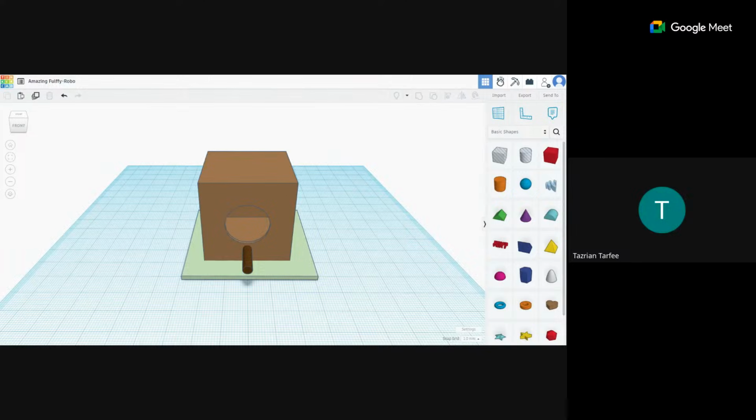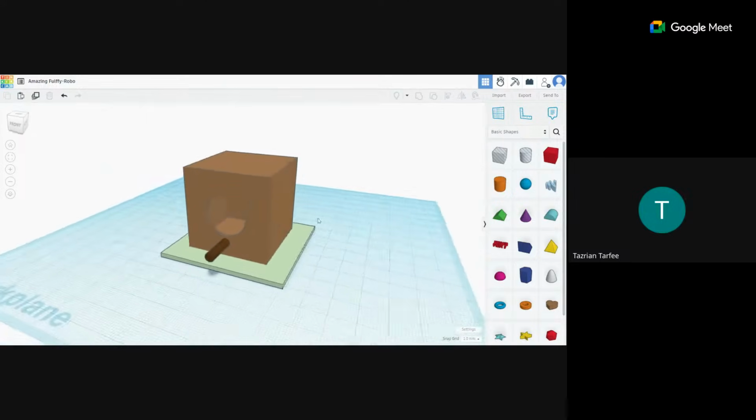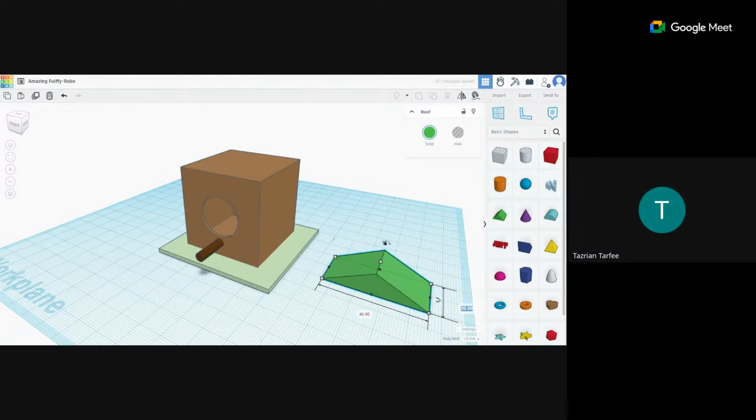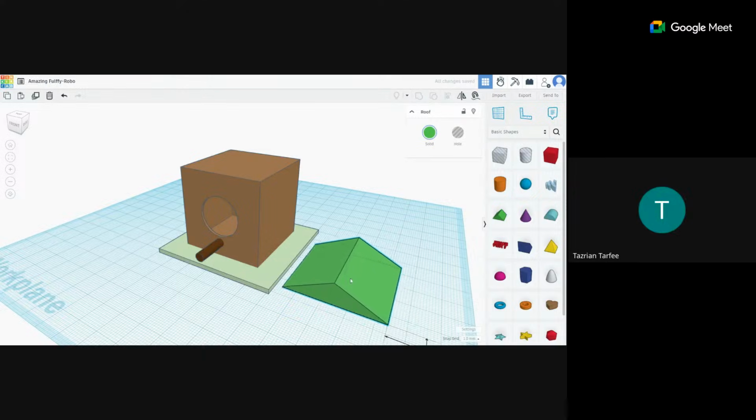I would like to add, you can add a roof if you would like, so we can go ahead and add a roof to this. So if you want to grab the triangular prism, it's green, it's called roof. The only thing we want to make sure is the dimensions. The dimension of it, when you click on the bottom squares, need to be 40 because that's the size of our birdhouse. We have 40 by 40 right now for the dimension, and I need to move it up.